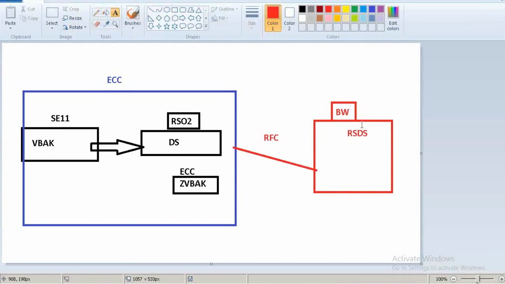Once you enter the T code RSDS, replicate this data source, which is ZVBAK, from ECC to the BW system.